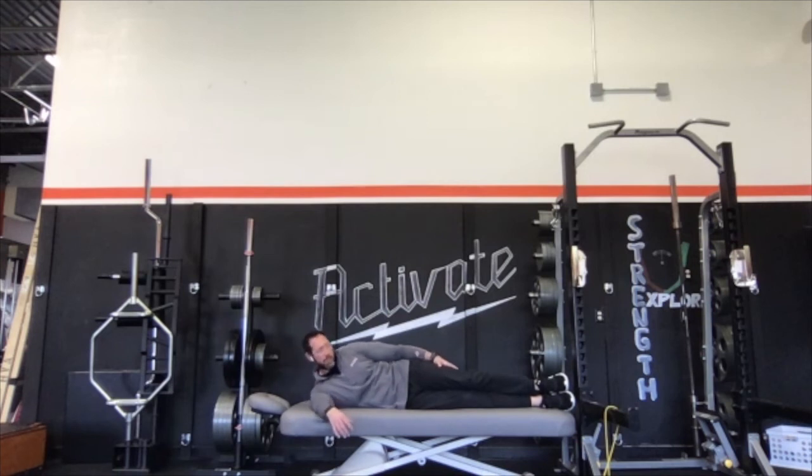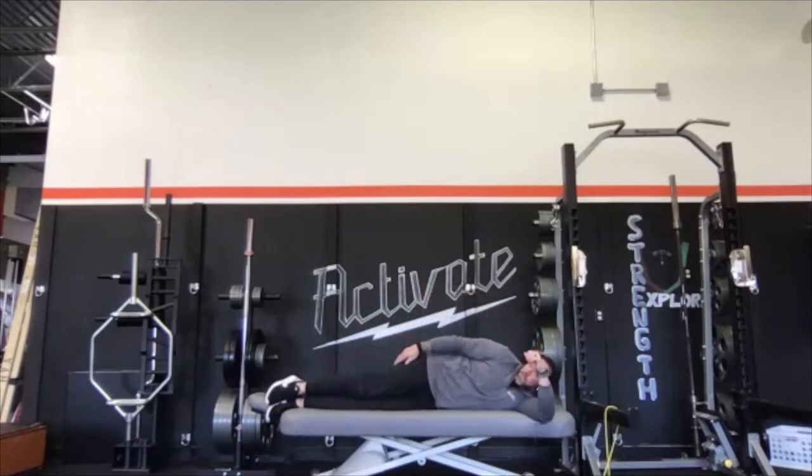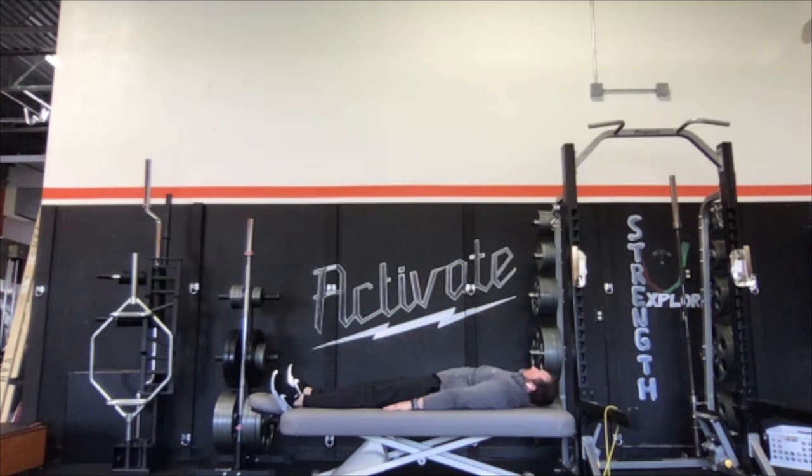Couple more, we'll switch sides. Good. We're just comparing to see if it feels a little more loose than it originally did. Does it feel tighter? So did we overdo it with some of the exercise stuff? Good. Let's go to this on our backs. From here, just reaching down. Good. Other side.